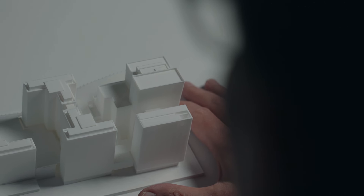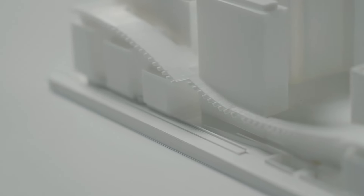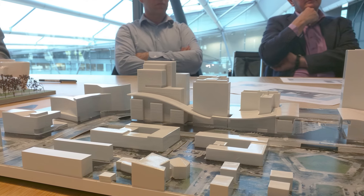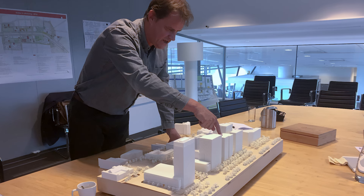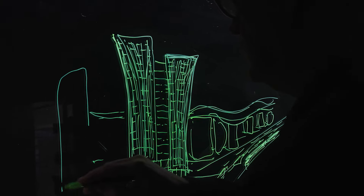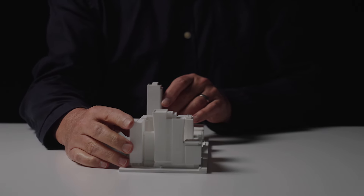To describe the vision for Tower 10, we go back to the idea of what a building is supposed to be doing for people — how to make people better and create an environment for them to thrive in. The floor plate, the spaces, the arrangement needed to reflect those changes and needed to reflect the adaptability and flexibility for future use. The easiest way would have been to demolish the existing building and bring in a new floor plate, but we were really looking closely at what we could do with the existing — how we could expand and extend the existing structures without forgetting what was there before, but building up on it, changing it where needed, leaving it where it's favorable, and then building up from there. That to me was the story and vision for Tower 10.